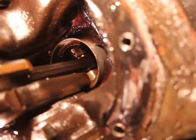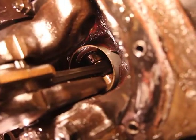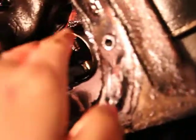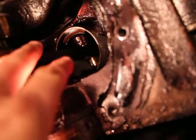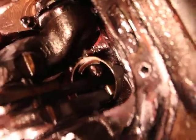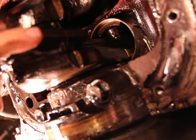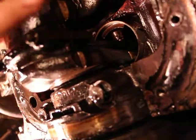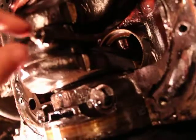And this straight piece of metal in the middle, this one here, it's called a connecting rod, and it's a rod that connects the piston to the crankshaft here. This bottom part, this little C here, is called the connecting rod cap, and this whole part here is the connecting rod bearing.